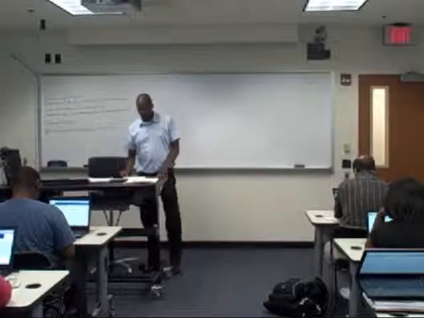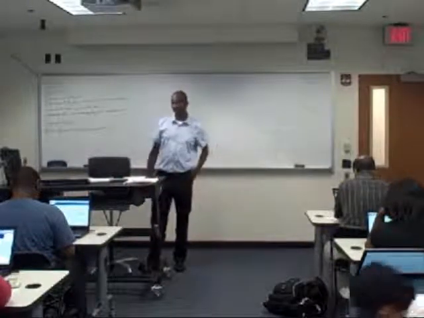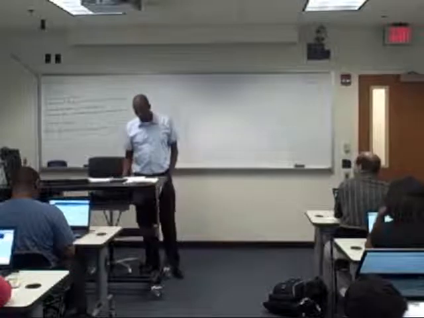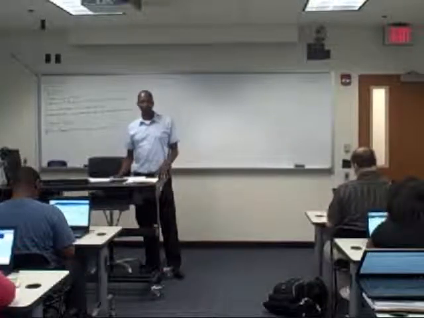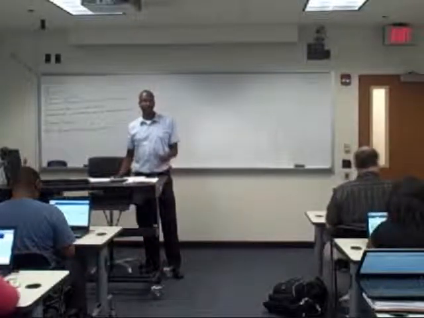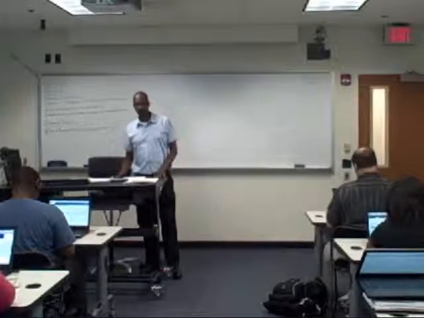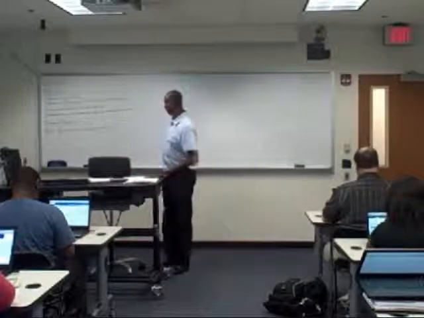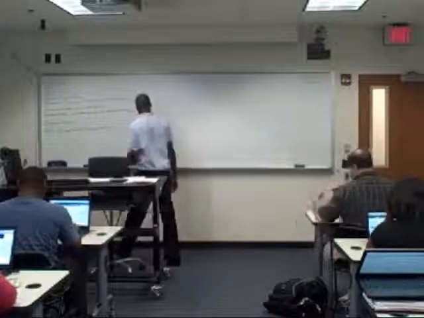But let's move on. Simply put, slope is the steepness of a line. Mathematically speaking, the slope is the change in the vertical direction, which is called the rise, over the change in the horizontal direction, which is called the run. So that's what we're going to be talking about today, the rise over the run. And here's an example.